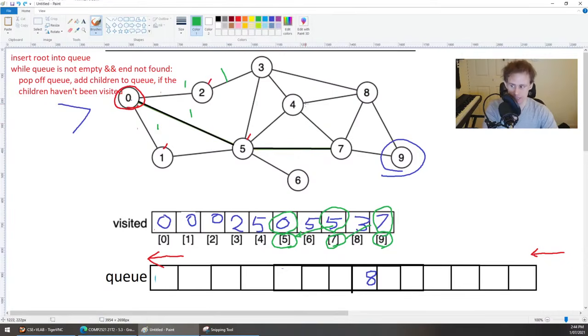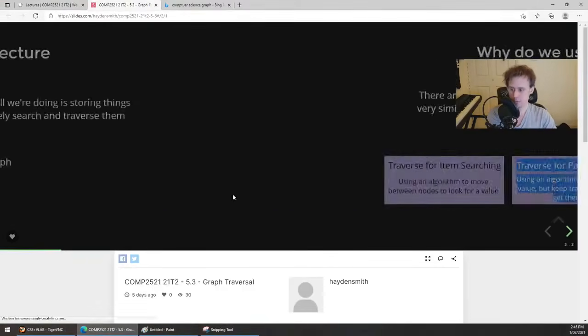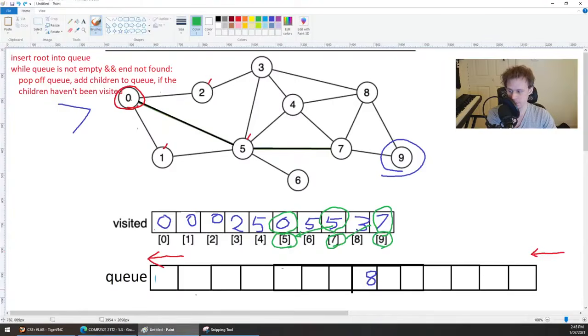That's one really important thing about Breadth-First Search that Depth-First Search doesn't have. Depth-First Search does not guarantee you the shortest path. Breadth-First Search does. So this is the shortest path, or at least a tied shortest path. There might be an equivalent shortest path, but this is one of the paths with the lowest cost. In this graph, obviously, it is the only shortest path. Just to stress again, that's an important difference, because if we were just searching for the item, we would not need this to be anything but true or false. But if we're searching for a path, then we need to keep track of how we got there, so that when we arrive, we can say, I kept notes on all this, so I can tell you how we got there.